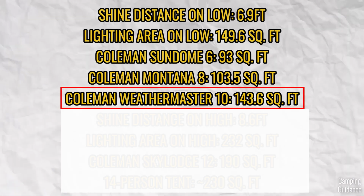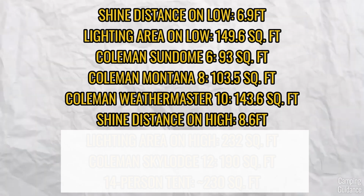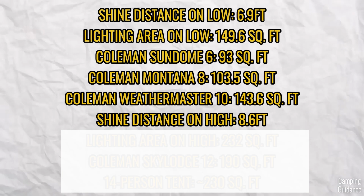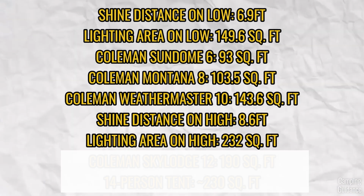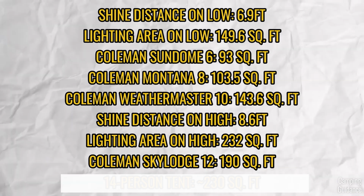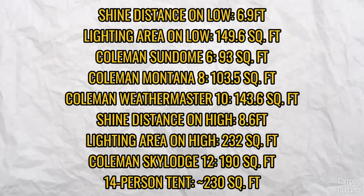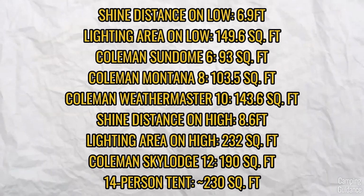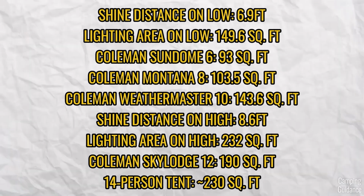What about the shine distance on high? That comes in at 8.6 feet, as we calculated in the previous test. This gives us a total lighting area of 232 square feet. This is more than enough for a 12-person tent, and even up to a 14-person tent. That's how good the shine distance is, even though what we calculated was way lower than what the official specs say it's supposed to be.